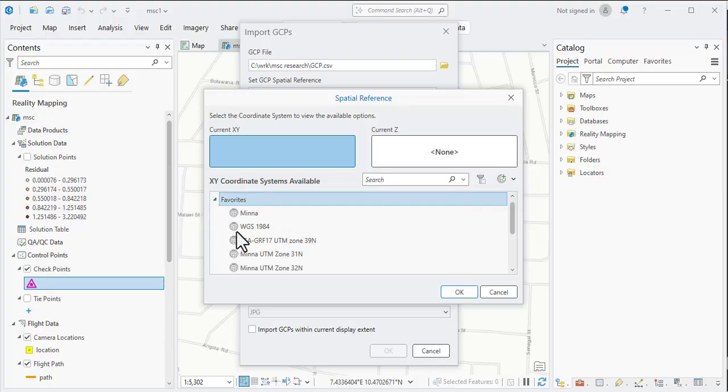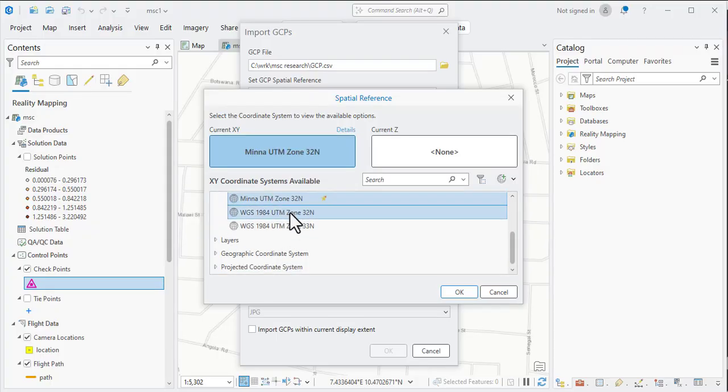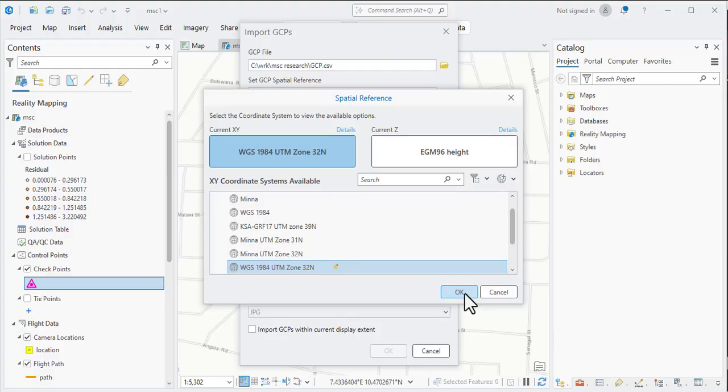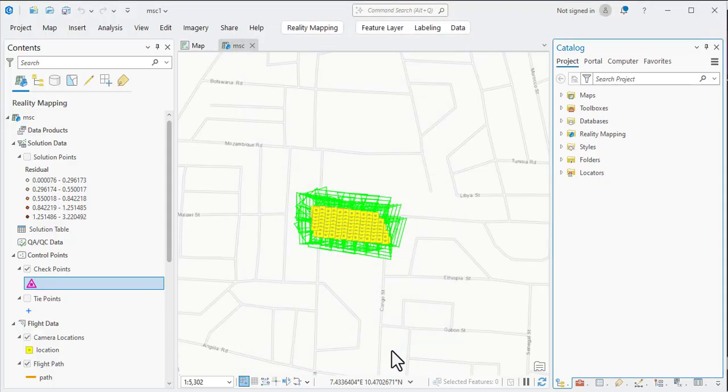Kaduna is in zone 32, so we either go with zone 32 or the WGS projected coordinate system. I'm just going to go with this and click OK. So the X field is E, the Y field is N, and the Z field is H. With that, I'm just going to click on OK.